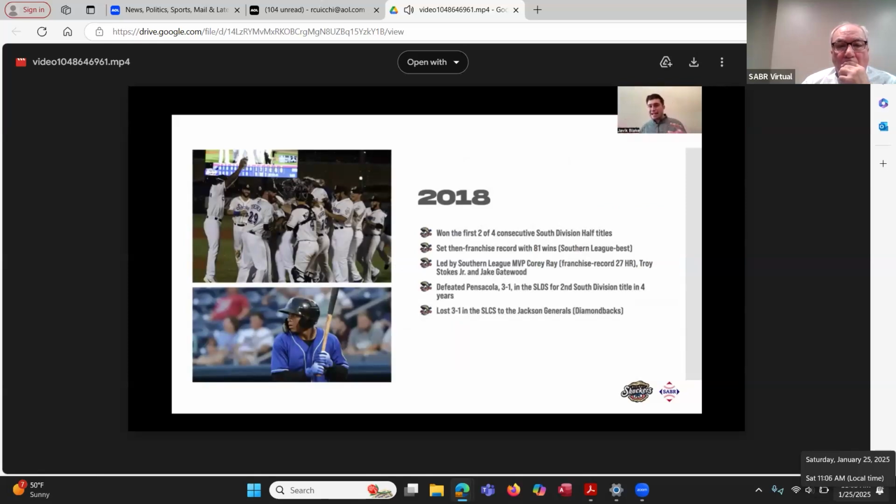Corey Ray was the guy. Now, back in 2018, Corey Ray was a really hot shot prospect. Won the Southern League MVP award. Set the franchise record with 27 homers, a mark that still stands. Westport came awfully close a couple of years ago, but Corey Ray's 27 homers, the franchise record. And this was before we were using the big league balls, which we used in 2021, 2022, and 2023. In 2024, we went back to the minor league baseball, which has a little less fury to it than in the last couple of years. So 27 homers is a lot. The fact that it still stands is really impressive.